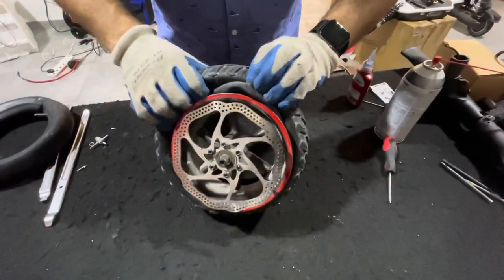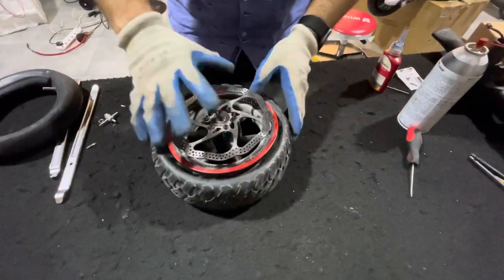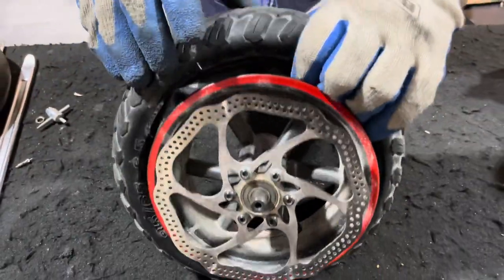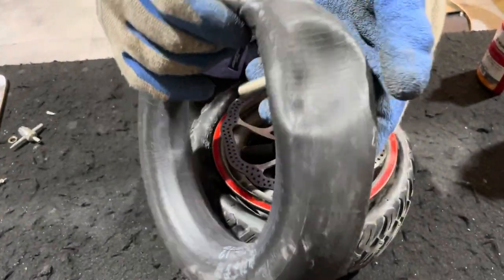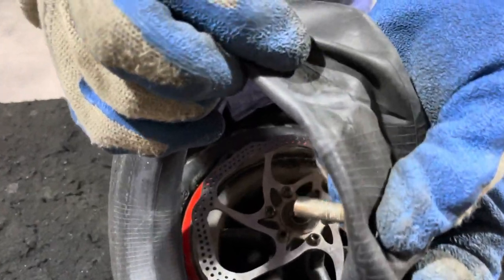Now right now the tube is not going all the way straight, so what we will do, we'll just rotate it a little bit inside to make sure there are no pinches, because that is what happens when you put the tube in and it doesn't sit correctly. This is where actually the leak happened.